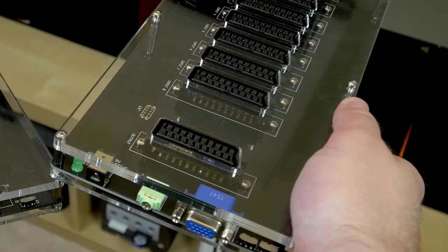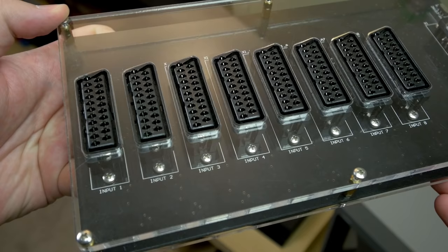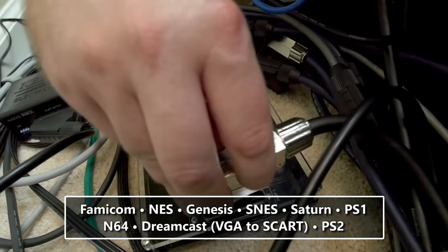The new G-SCART is a recent addition for both of us, but I've actually been using what I suppose could be considered a G-SCART prototype for over a year and a half now. Before the creator of the G-SCART had decided to perfect it and sell it through RetroRGB, I managed to get on a waiting list for a more limited run, and after a bit of confusion with the sync and getting it set up at first, I was super happy with it. In addition to the converter box, I now have my PS2 and N64 on the older one, daisy chained to the newer one, with 9 RGB consoles currently being connected in all.